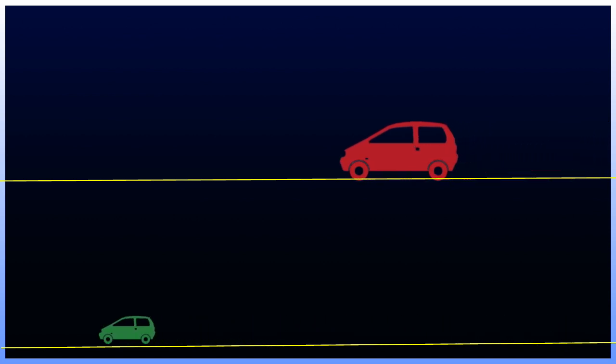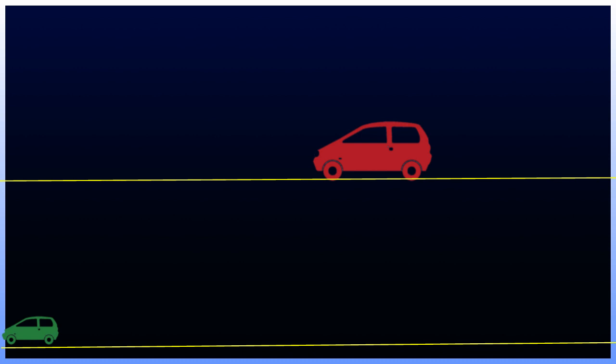What will happen if we apply the same force on two cars with different size? If the push force is the same, the smaller the object, the larger the distance. That is why the small car moves a larger distance than the big car if there is the same push force.